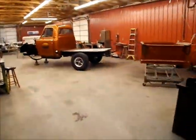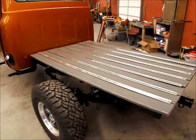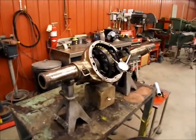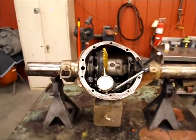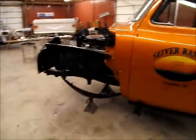This is what our truck looks like with 11 days left. I got the bed down from the ceiling. We've got our composite floor cut and in place and routed for our strips. We've got our front axle gear set up. I've still got to fabricate the ends and the brake system and all that. And that's a pretty big job to get done here real quick.